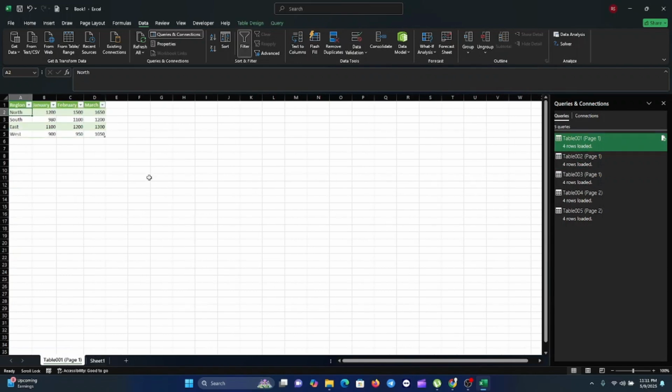That is how you can convert your PDF tables to Excel tables without having any error, or just copy pasting, which brings a lot of errors, or going online and paying for a certain software. You can use just this simple way using Excel, and that is how easy it is.